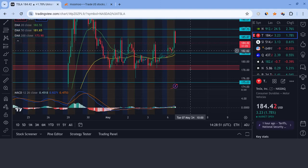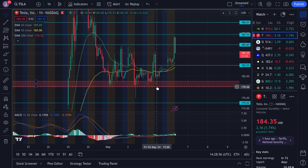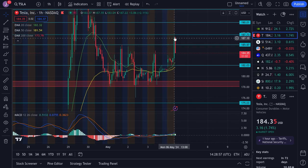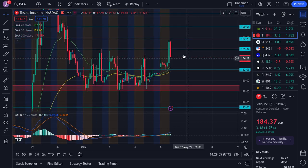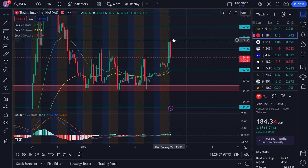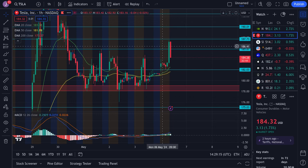So for Tesla, guys, check this out. Tesla did pump hard as I called out this inverse head and shoulders. We got this very, very nice move all the way up to about 187.5, a little bit above that. And then I had this resistance mark here. You guys could see that Tesla actually didn't break past this 188 area. We did push all the way up here, but now we're starting to reject right here. And I am seeing some signs that the market is approaching some tough resistance. So I want to give you guys a warning about this.